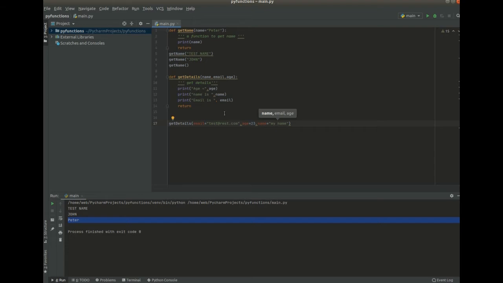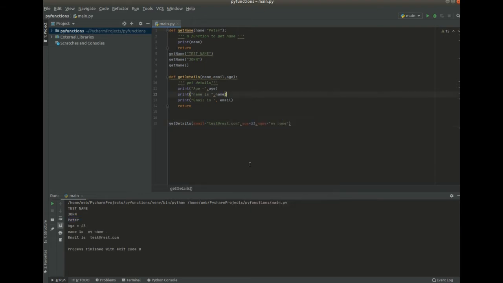So if you run this function, this is what you are going to get. Age equals 23, which is here. Name equals to that one. Then the email equals to this one. So you can notice that in the calling of the function, we are not using a specific order. We are just calling randomly, identifying each value with its keyword. So here the name in our function comes first, but here you can put it anywhere. It can be last or second or first, irrespective.